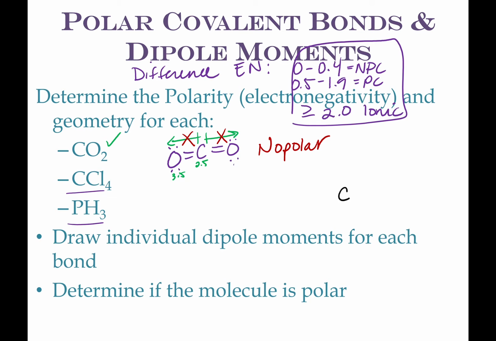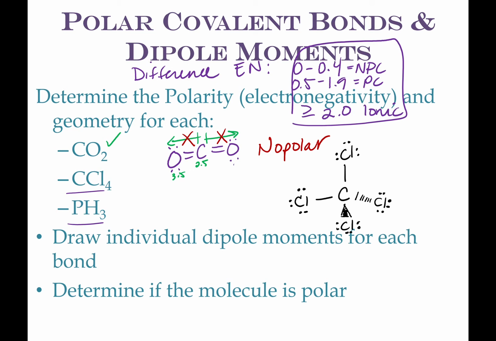C. Now this would be tetrahedral, so we have 2 in the plane. I know we didn't get to do this in lab. We had to do it on the internet, and that's not really that fortunate. But we have 2 that are in the plane and 2 that are not in the plane. And hopefully you were able to make some of these molecules at home and see that. So one is sticking out of the plane and one is sticking back away from the molecule. That's what we're trying to show you here. Now we put that there.